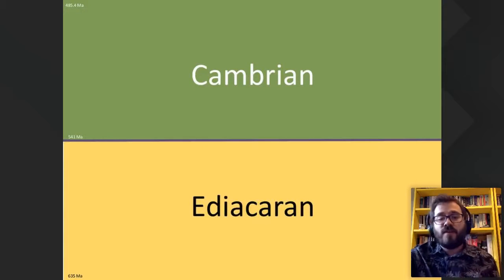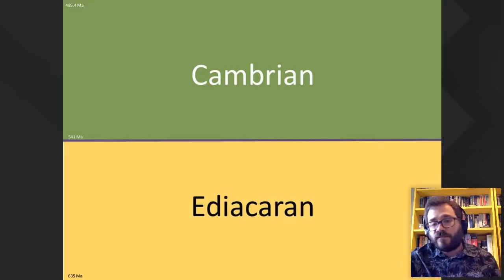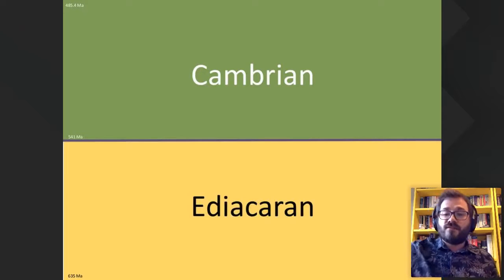So zooming in on that purple line, we get to the boundary between 2 periods of geological time, known as the Ediacaran, which is from around 635 up to this boundary at about 540, 541, followed by the Cambrian. Now, these periods of time are named after rocks that are of those ages. So the Ediacaran is named after the rocks of the Ediacara Hills in South Australia, and the Cambrian is named after Cambria, which is the Latin name for Wales, because there are Cambrian age rocks in North Wales, for example.